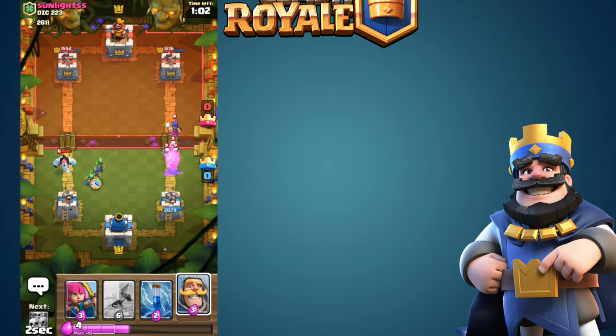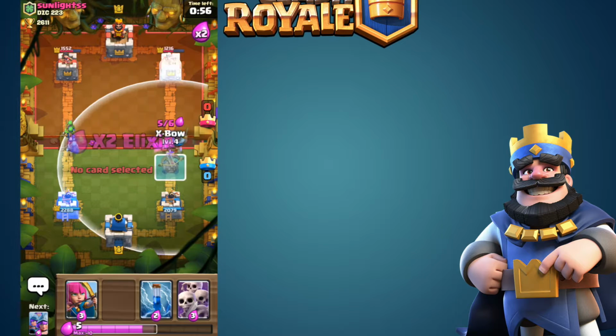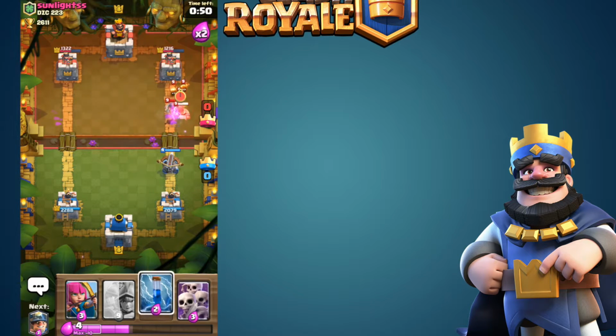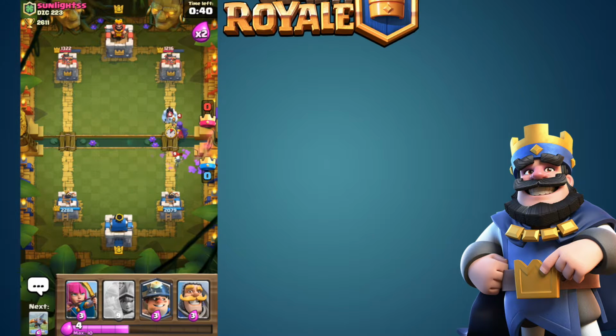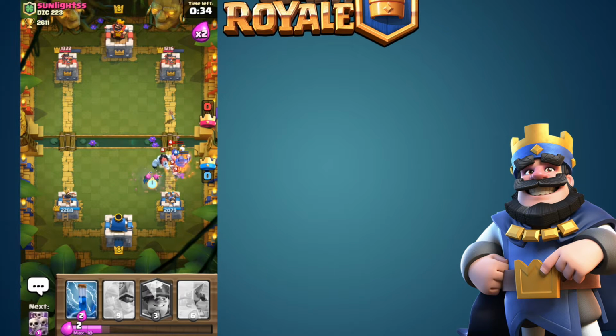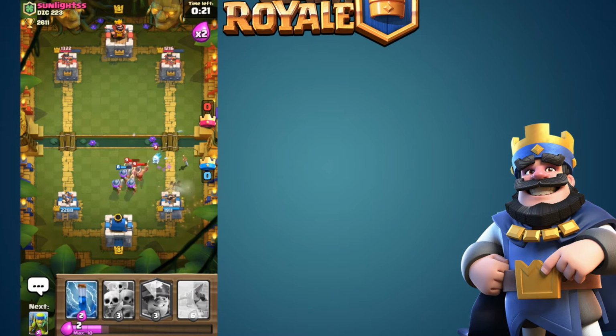We have to defend here. He has his elite barbs, so get ready for it. There we go. So he does have a sap. We're gonna sap all this out. Come on, let me get some hits on that tower. Come on, give me that. He is using his Valkyrie well right here. Come on, I'm gonna take all that easily.